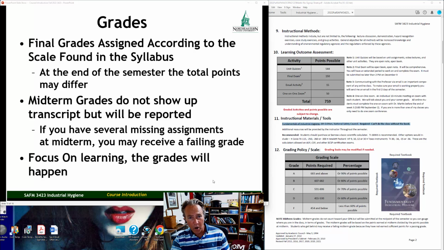What you will be doing, perhaps, is going into the workplace and talking with your workers about silicosis, which we'll be covering in this class. We'll be providing information, tools, and techniques that you will be using. So focus on the learning, then the grades will happen. But focus on the learning, because your real test is when you get that first job and your boss expects you to do something, to know something.